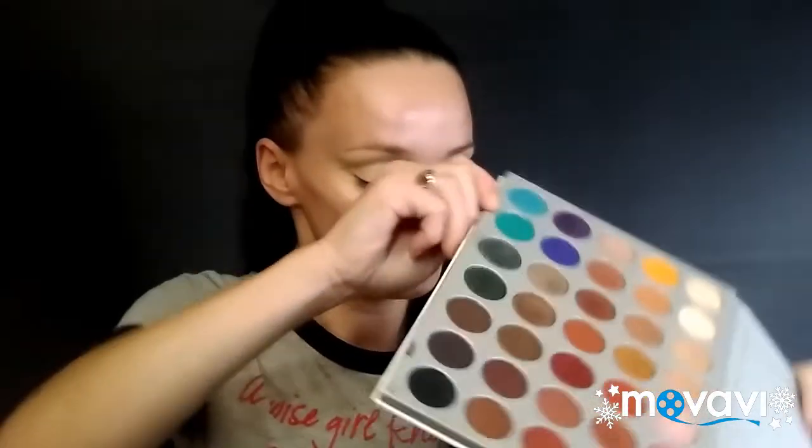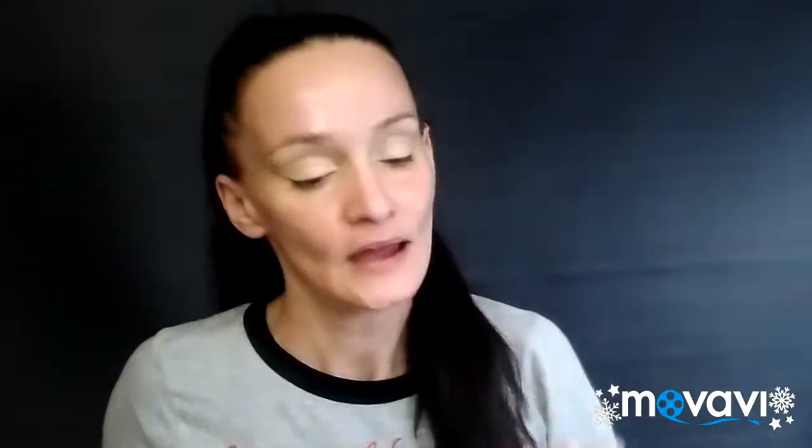To start off, I'm going to be using the Jaclyn Hill palette, starting with this color right here — it's like a teal color. I'm not setting my eyes right now. I would typically set my eyes, but for this look I want this green to stand out, so I will set above it after I get the green on. I'm taking this brush — it's a Bliss eyeshadow brush. It has a flat almost look to it but still has a little bit of fluff — flat but fluffy is the best way I can describe it. I'm dipping into that green and using a mirror from another palette.